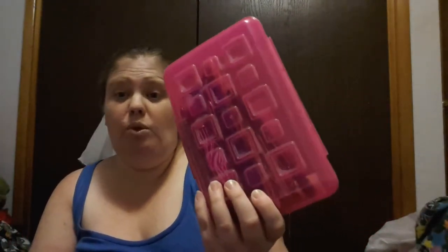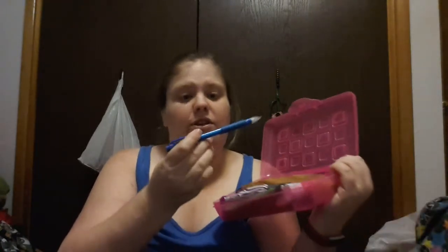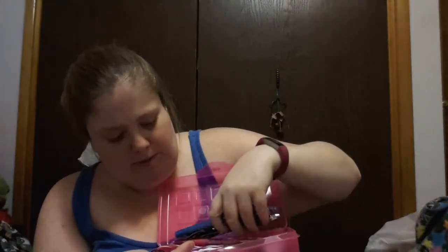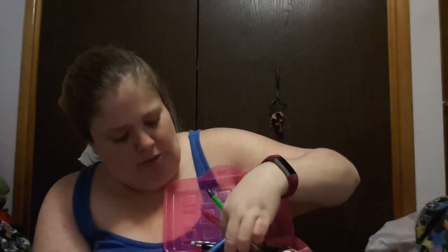And then I will also have a Sterilite pencil holder case for at home. This actually already has some stuff, but I need to clean it out to fit my other stuff in here. And this is what is inside. There are some pencils in here. Some are 0.7. And then I have more pens, red pens, pink pens, regular pencil. I have another 0.5 of lead, and then a 0.7 lead.